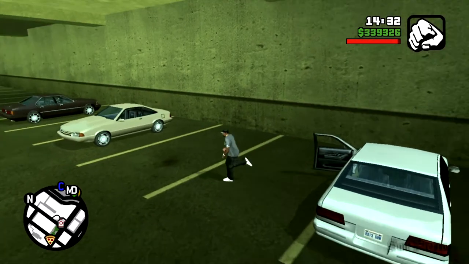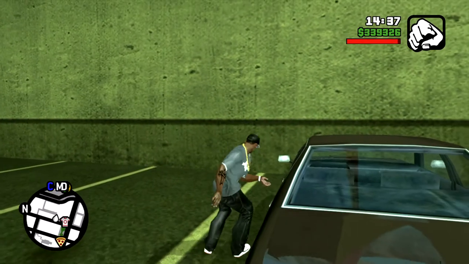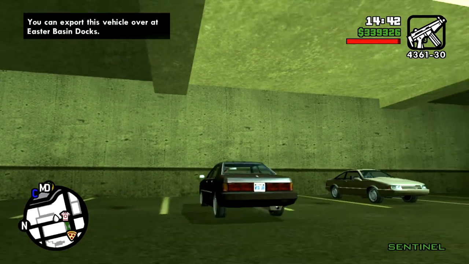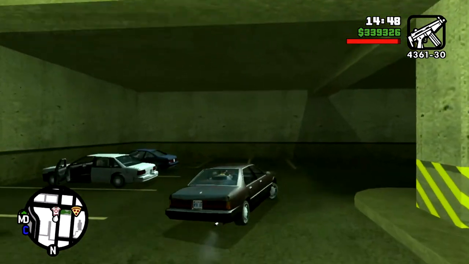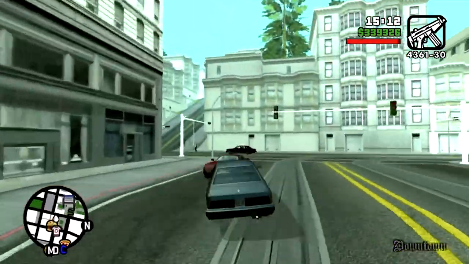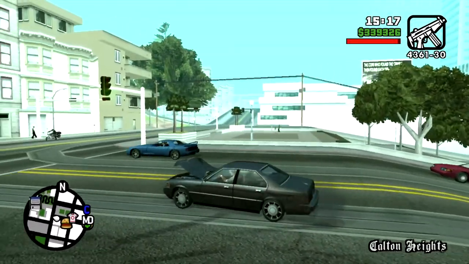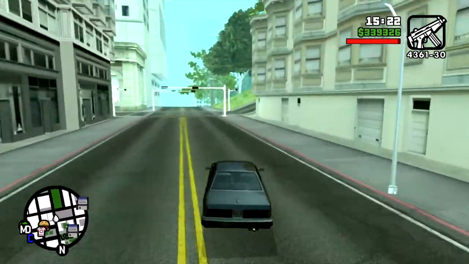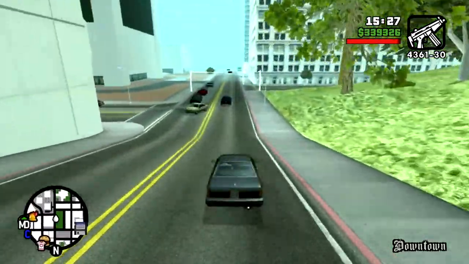After going to victims and changing CJ's clothing, I did find the Sentinel in the valet garage, and this is the final car. So let's get it back to Easter Basin docks and finish out this list. This is where, getting to a serious accident with this thing. Yeah, that's going to cost me a couple grand. More damage. Might as well just keep going. I don't need the hood anyway. I'm going to get it resprayed, then bring it back to the docks.